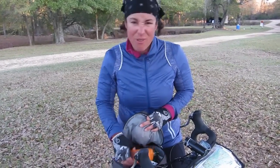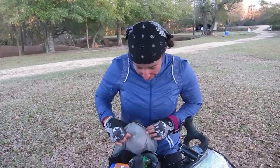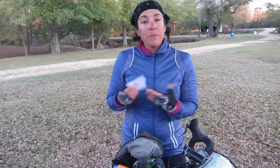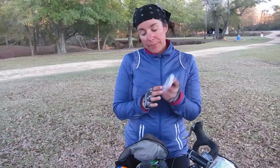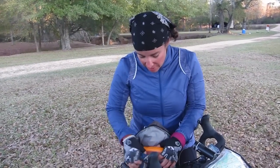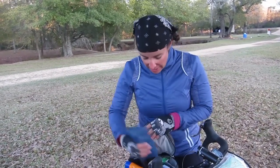A lot of stuff. I'm not gonna pull it all out, but you get the idea. Cell phone, that's where we keep our wallet, sunblock, gloves, wipes, tissue paper, ibuprofen. Couple more granola bars, and this has been handy too, and I recommend this for anybody who would do a tour like this. When you meet people, and you'll meet tons of people, and everybody likes to swap contact information, so we made up special little business cards for this trip, for the tour, and that's been really handy, so we could just hand those out instead of trying to write stuff down on napkins. So that's been great. We also have a little gadget bag in here where we keep the chargers for the camera and the cell phones and memory cards and things.